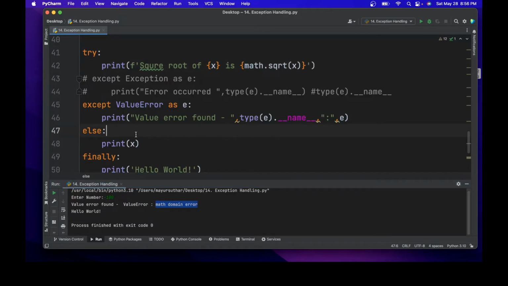After the else keyword, whatever we wanted to do is not going to work here because our code has failed. But whatever we have written after finally is going to print successfully. Okay, so in this tutorial we have seen some built-in error messages, as well as how to handle errors while writing code so that our program does not crash, by using the try and except keywords.